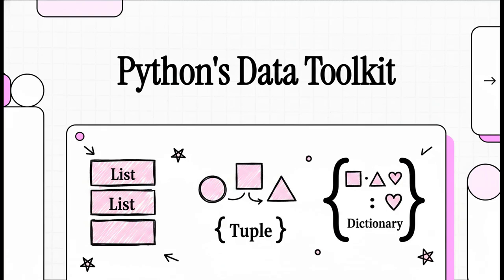Before you dive into the code base, I want to give you a quick rundown of the absolute essentials, the tools you'll be using pretty much every single day. Think of this as your starter toolkit for handling data in Python. We're just going to cover the big three: lists, tuples, and dictionaries. Ready? Let's get into it.